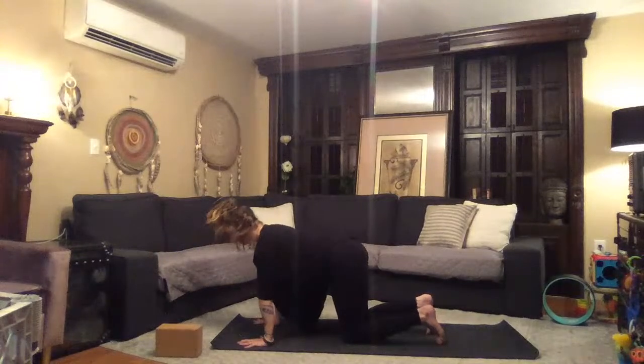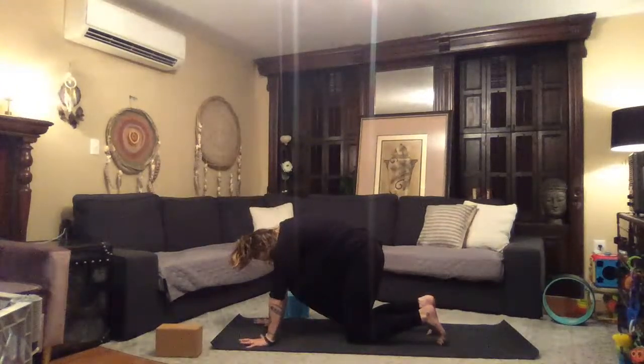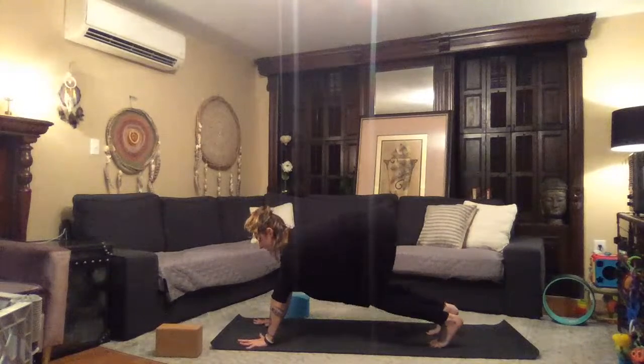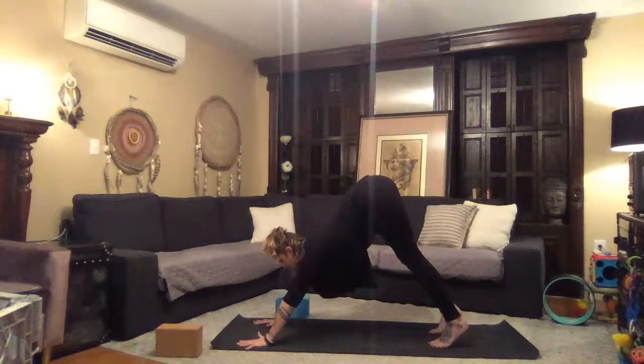Take an inhale. I'm going to try to keep my collarbones nice and wide instead of collapsing into a rounded upper back, okay? So chest forward towards the thumbs. Tuck your toes. Lift your knees. And as you start to peel your seat up and back, notice my chest is still yearning for my thumbs. You might keep a nice bend in your knees.